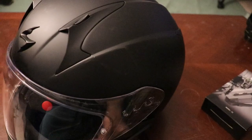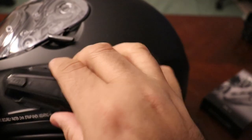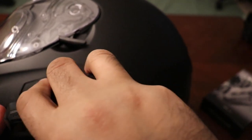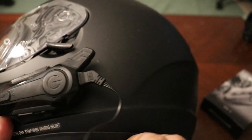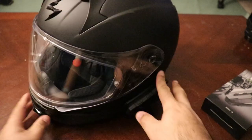With all that in place, the last thing to do is connect your comms unit to where you mounted it. For this one it's just a quick insert like that, and connect the wire. Now tuck that extra wire back inside and you're good to go — you've installed a comms unit in your helmet.